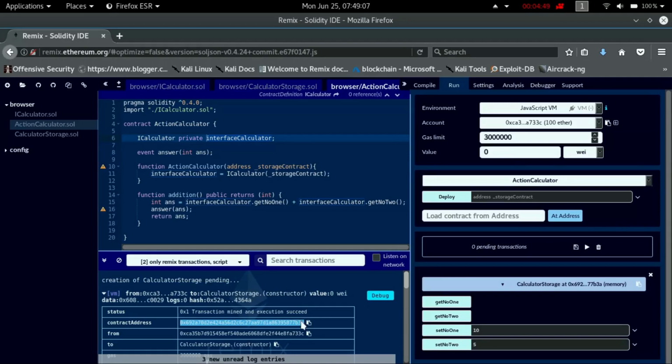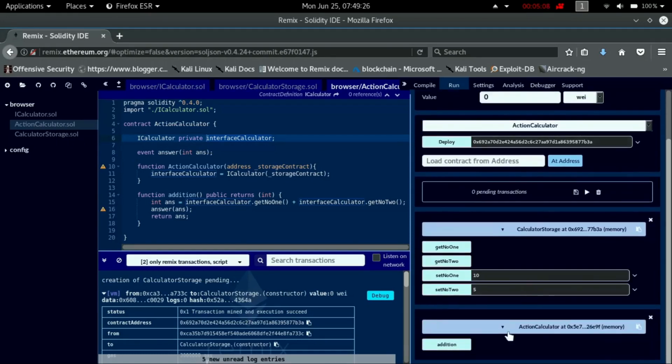So I copy this and go to action calculator, and here I put the address of the calculator storage and deploy action calculator. I think you understand why the deploy is asking for an address, because the constructor of action calculator asks for an argument, an address type, right? So here I put my calculator storage address and I deploy that one.